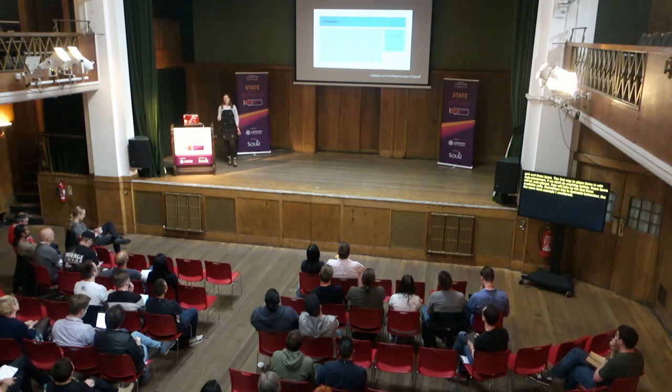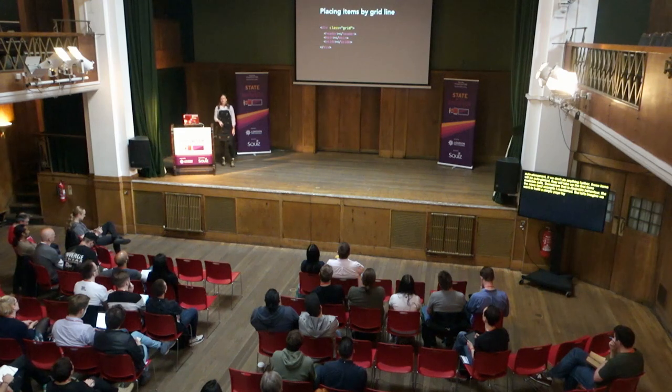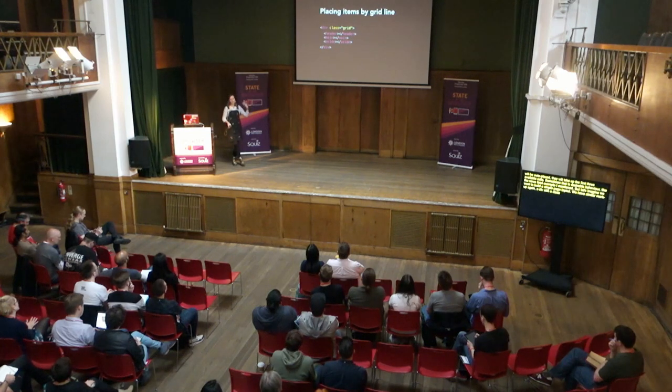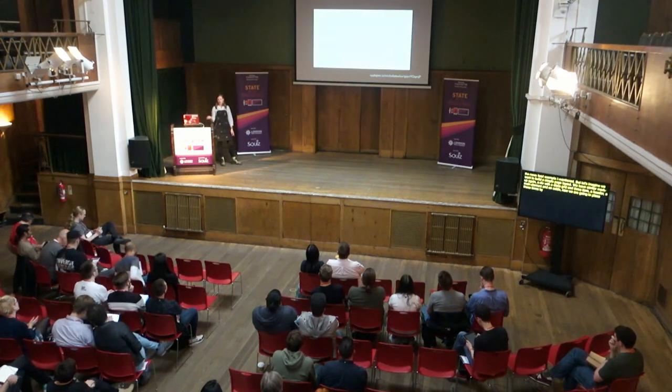But let's imagine we want to build a simple page layout. We have a div with a class of grid and three child items: a header, a main element, and an aside. Now we're going to place those items by grid line. Grid lines are numerical lines that sit between each track, and we can reference these numbers to place items on the grid. We're placing our header using grid-column-start and grid-column-end, starting at line one and ending at line five. We don't need to use grid-row-start and grid-row-end, because grid items will automatically take up one track unless otherwise defined.